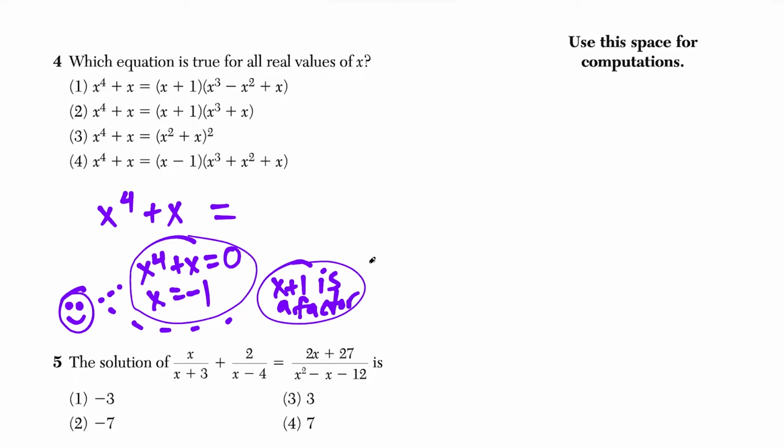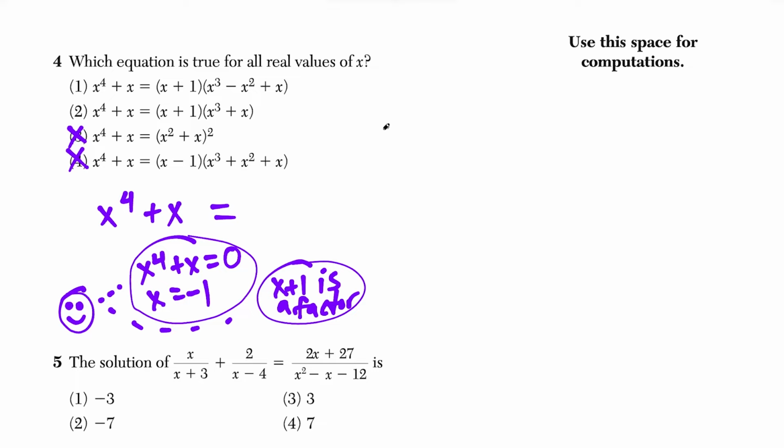Looking at the answer choices, I'm going to eliminate these two here and see that it's going to be one of the first two. I know that this is not possible because, for one, if I square this, I'm going to have an x to the 4th and an x squared, and I'm going to have some middle terms, but this one doesn't end with x squared, so that's how I know this one is definitely out. And this one, we can't say that x equals 1 is a root. x equals -1 would be a root of this.